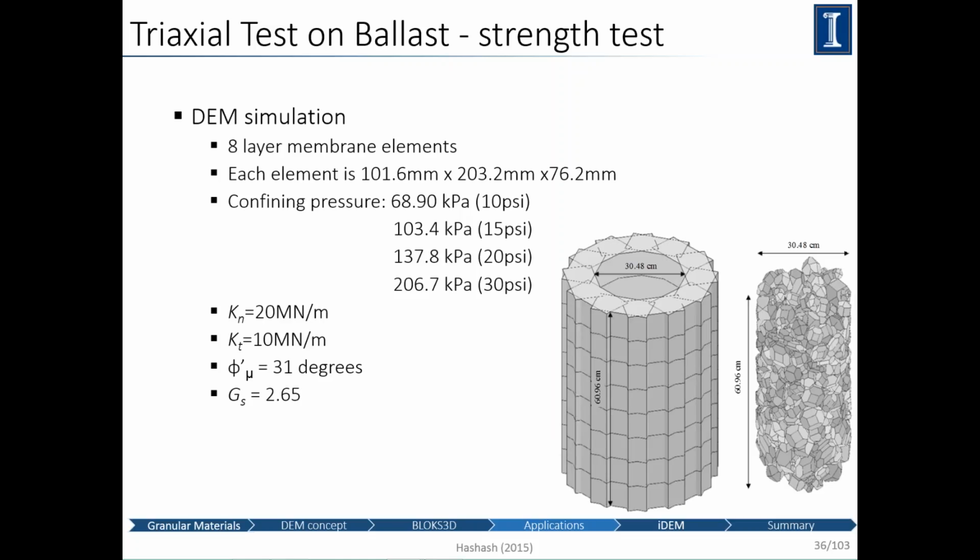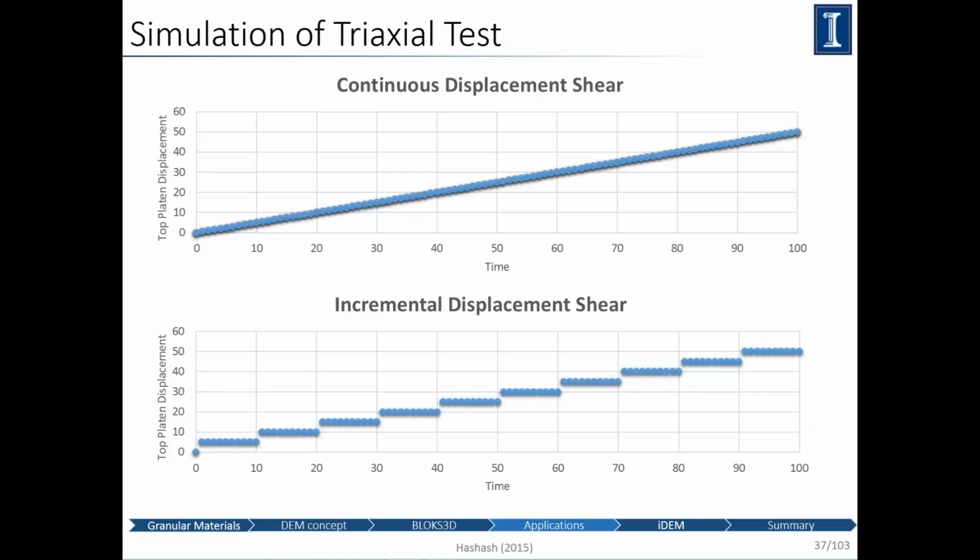particles. In order to simulate the membrane, we have elements here. They are discrete elements, but they don't have forces in them. So it allows us to apply the confining pressure on those samples. In the loading in the lab, you do a continuous loading procedure. We adopted a stepwise procedure, and that is because we found that, in fact, there are no real rate effects for this type of material.